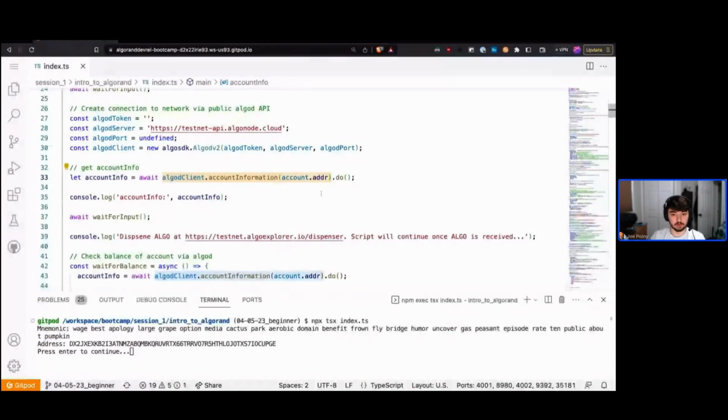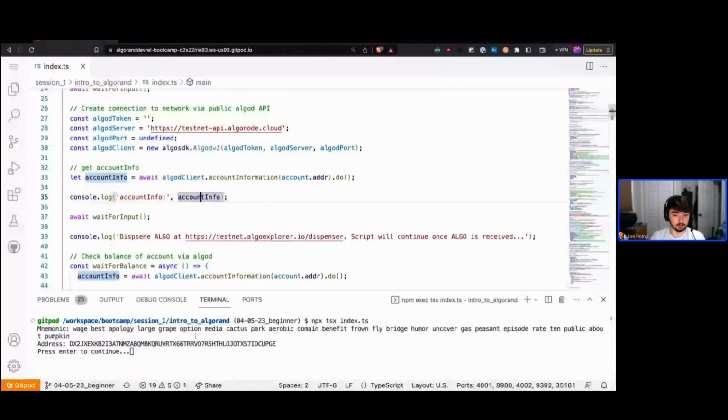This piece of code right here is just preparing the request to the node, what information we want to get from the node, and then this .do is what's actually sending it to the node. This is an asynchronous call, which is an HTTP request, so we're going to await it, which allows us to wait for the information to come back from our AlgoD client, and then we're going to log this information.